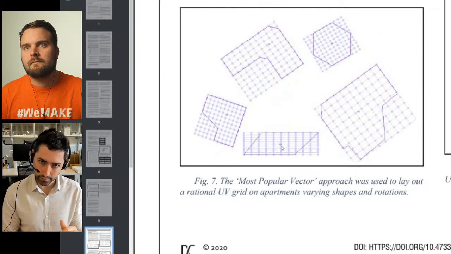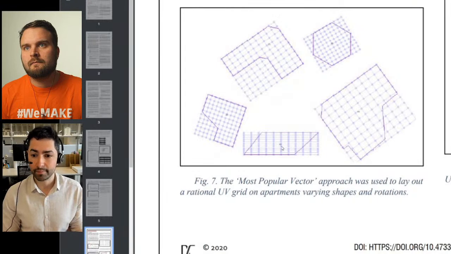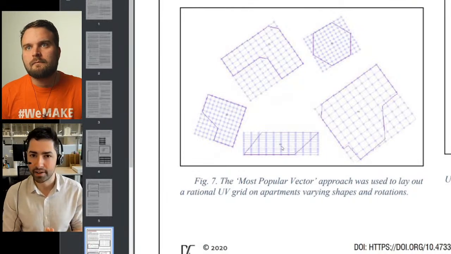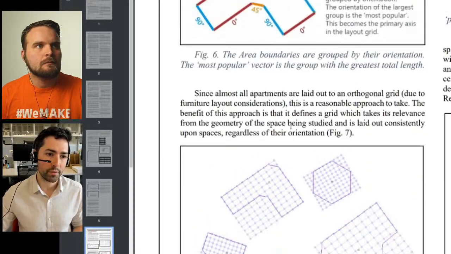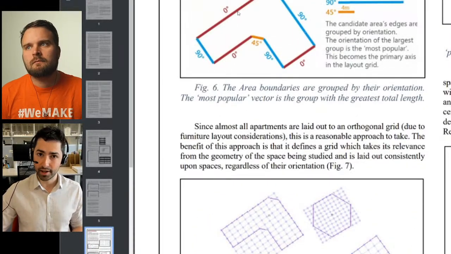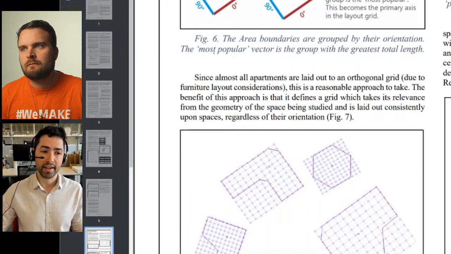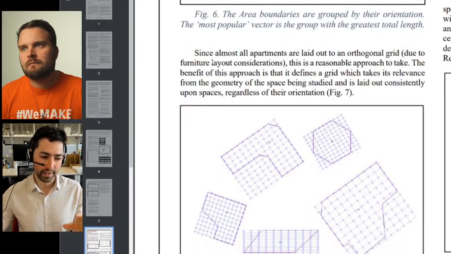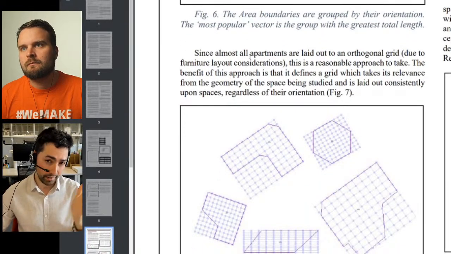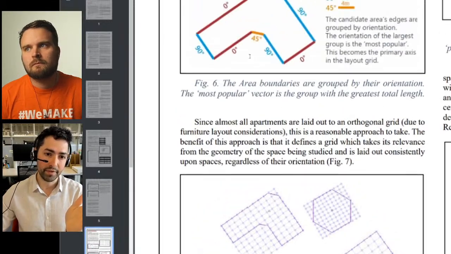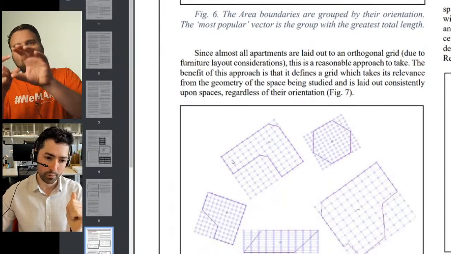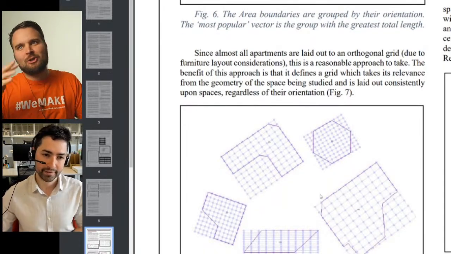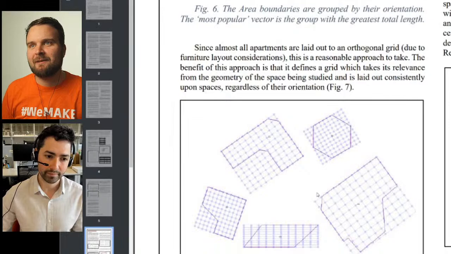The other thing that's useful about this is, I mean, the computer wouldn't mind, but I would mind as a human trying to interpret the data. When you lock on to the outer boundary shape of an apartment, that tends to have a really big impact on the logic of the internal layouts as well. So for an L-shaped apartment, you can imagine a really long arm is really going to skew how things get laid out, is what you're saying.